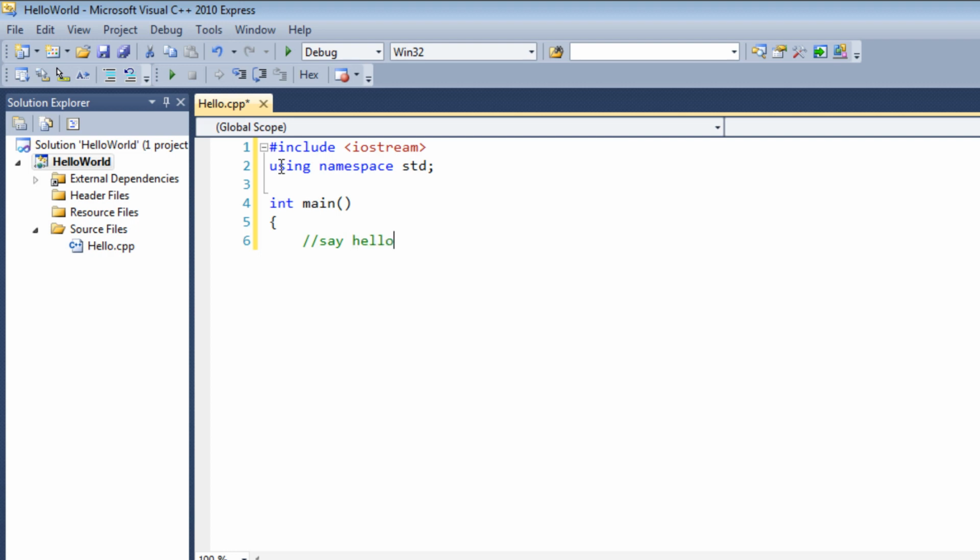So I'm just going to say hello, and we're going to do a cout, which is short for console out, and we're going to put in a text string that just says Hello C++. Then I'm going to put in an endl. That's E-N-D-L, not a 1. It looks weird, but it is an L, not a 1. And that's to end the line, and it will move the cursor down to another empty line. And at the end of our main part of our program, we say return 0, and then we close the curly brace. So this is a standard skeleton of a basic C++ program that should output Hello C++ to our console.